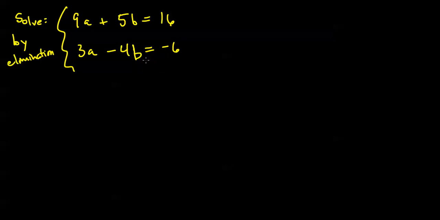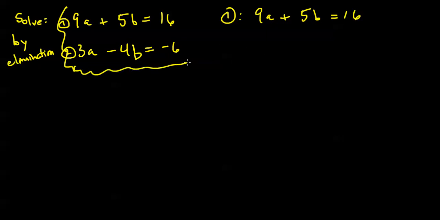What I'm going to do is number these equations. Top equation is number 1, bottom equation is number 2. What I'm going to do is leave equation 1 alone, because I see if I multiply the bottom equation through by minus 3, I will get an elimination of the a variable. Watch what happens. I'm going to take the bottom equation and multiply it by negative 3. I'll indicate that with a minus 3 times number 2.